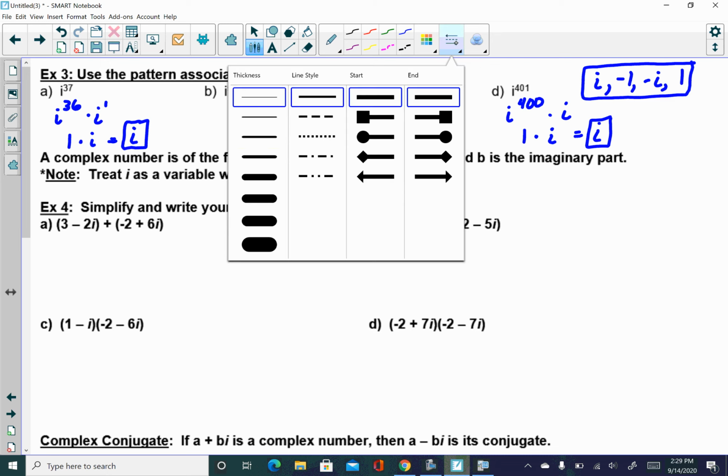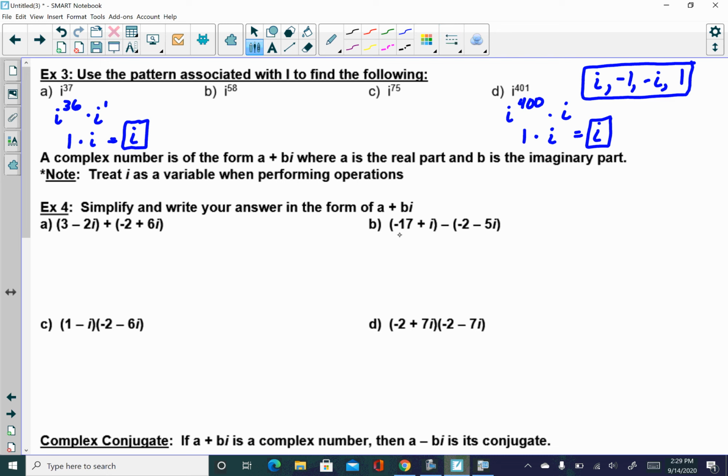So in letter B, you're taking your first parentheses and then you're subtracting the second parentheses. Remember that this is a -1 that needs to be distributed to that entire parentheses. So I'm just going to burn an extra step here. So I have -17 plus I in the first parentheses, -1 times -2, I'm just going to change this to a positive. So then -1 times -2, that'll be a +2. -1 times -5i, positive 5i. Okay. Once you distribute that -1 through there, then you can change your middle sign here to positive.